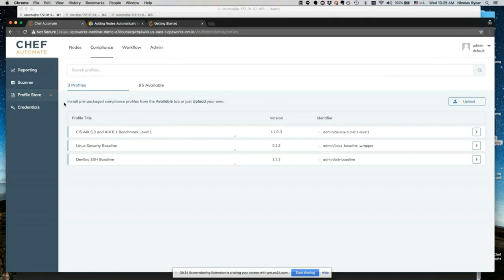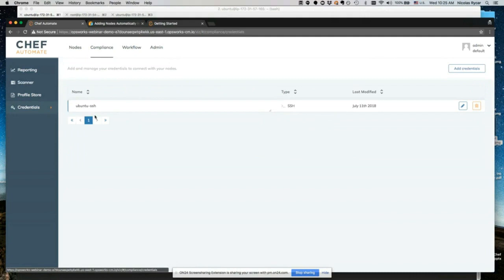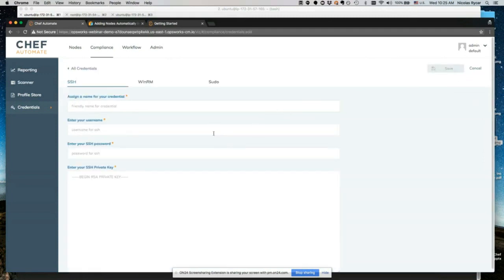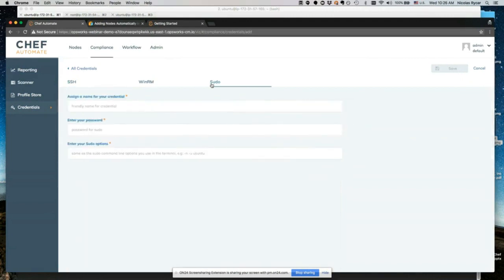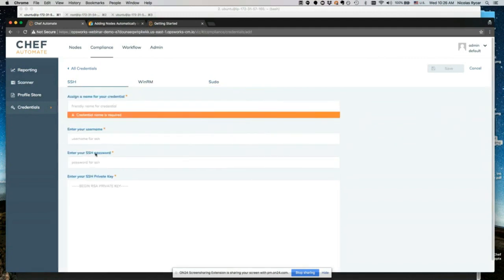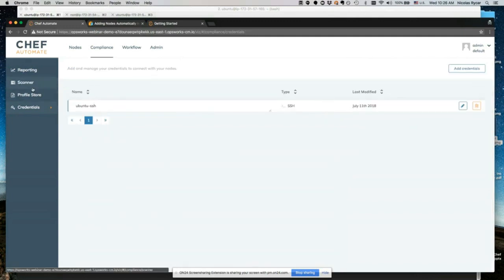And so to take a look at how we would go about starting to audit and correct those machines, we would start by creating our credential. Now, I've already done this because I am logging in via an SSH key, and I don't exactly want to share my private key on a live webinar. But to see what it looks like, we have the ability here to create a name for a credential for SSH, WinRM, or if we need to supply a password for sudo, we can do that as well. And we can provide either a password or an SSH key when defining that credential. In this case, we already have that done.